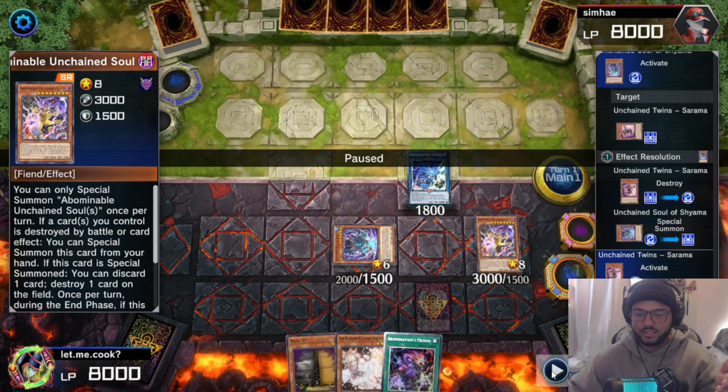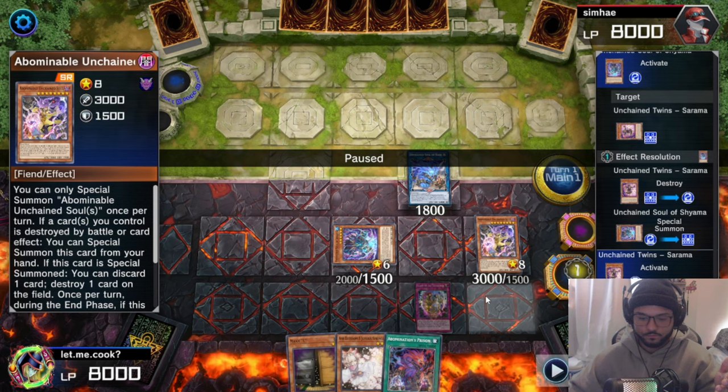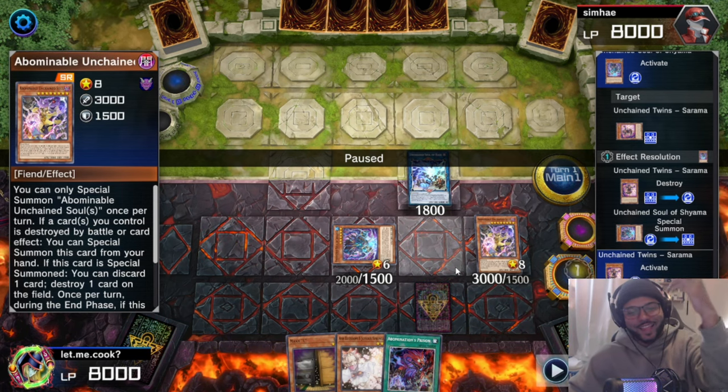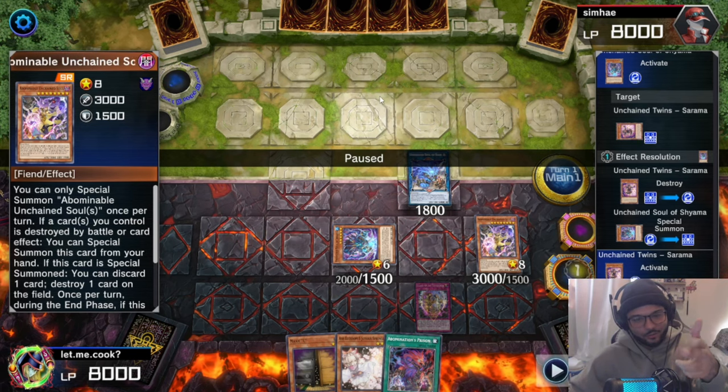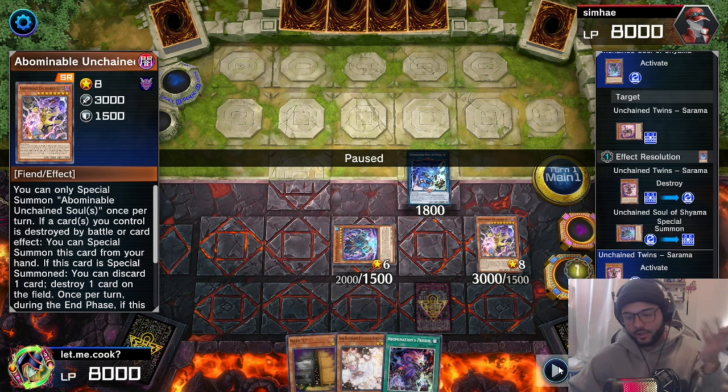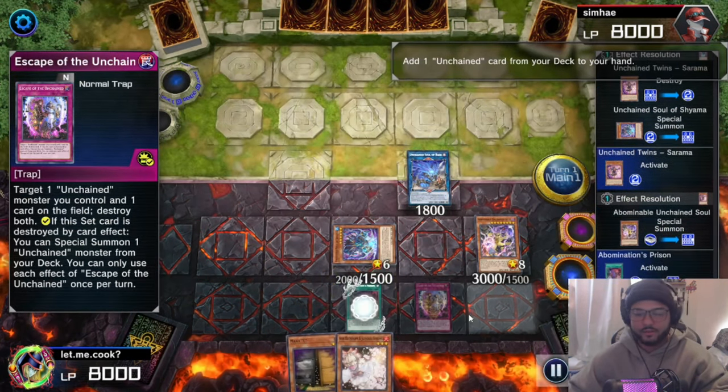Now, why did I do this here? Oh, they have a Nibiru. They have a Nibiru, I remember now. They have a freaking Rock Dwayne Johnson. So I was trying to play around it, because I had a plan, you're gonna see. So here I'm gonna activate our prison.